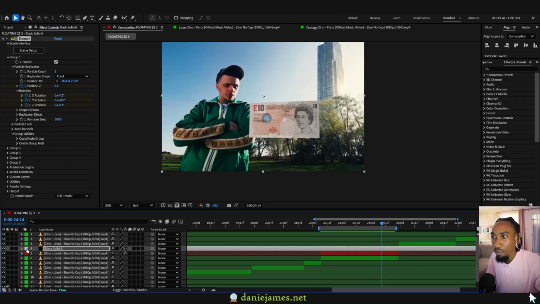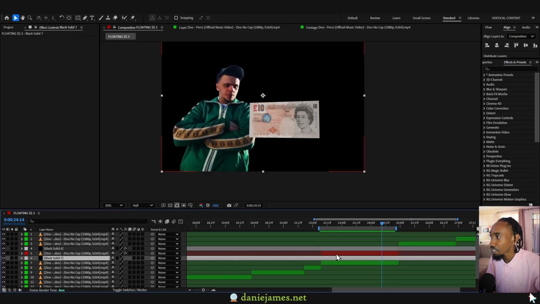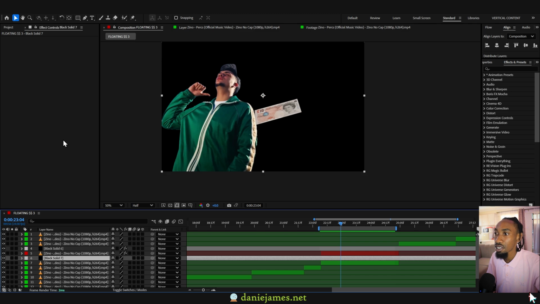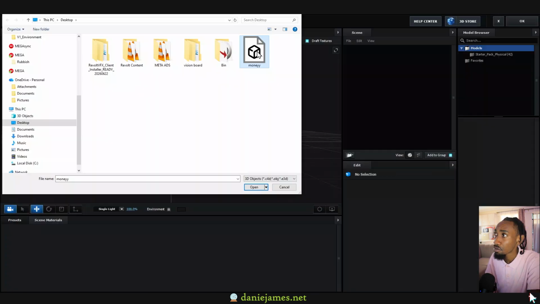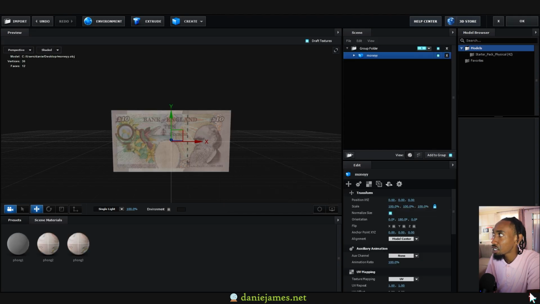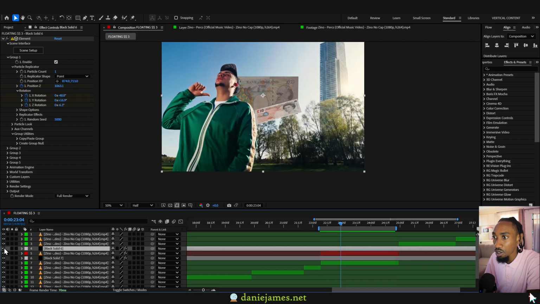Now we need to add the background money. So add a new solid again. This time you can see that it's right behind the roto subject, which is good. Let's do the same things that we just did. Put element, go to scenes, setup, import the same object. This time I don't need to rotate it since they will be rotating within here. I'll turn off the other solid for now.